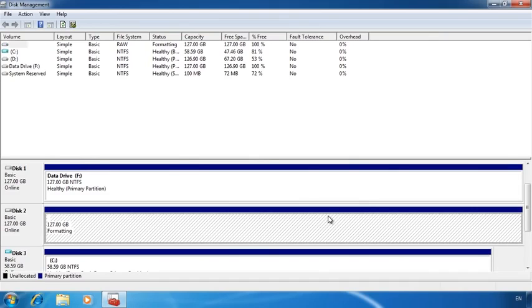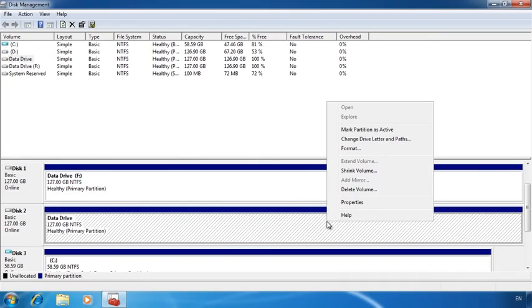Once the volume has finished formatting, I can right-click it and get additional options. At the top, I can select the option Mark Partition as Active. When a computer boots, the BIOS will look for an active partition. The active partition contains bootstrap code that is used to boot the computer. Only one partition on the computer needs to be active at one time. When Windows 7 is installed, the setup program will automatically make one of the partitions an active partition. In most cases, you should never need to select this option.